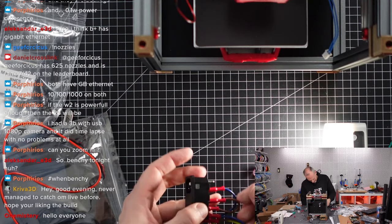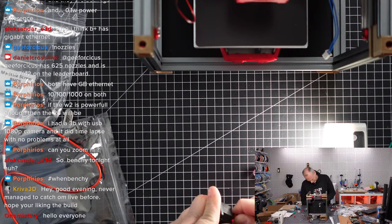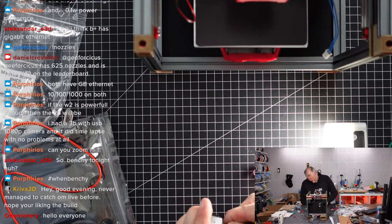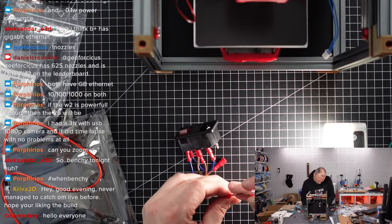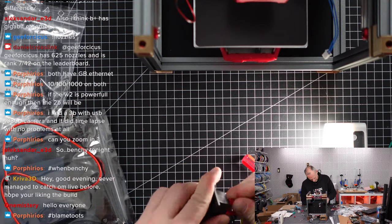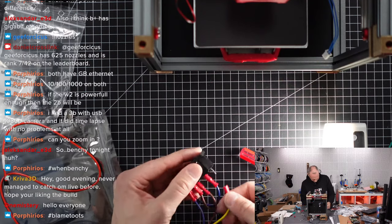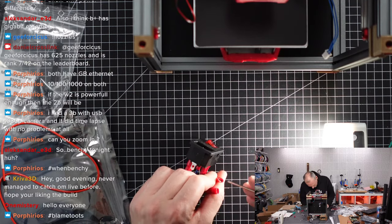At least I got it. What was wrong? Is it just brute forcing the stuff? What do we have to do? Why is it not moving? Stupid. It's not working. The only one that's now firmly sitting on is the blue. The other two are, I don't know what's wrong here.